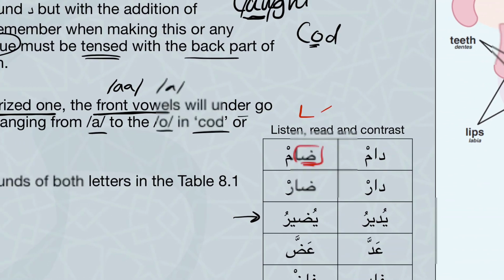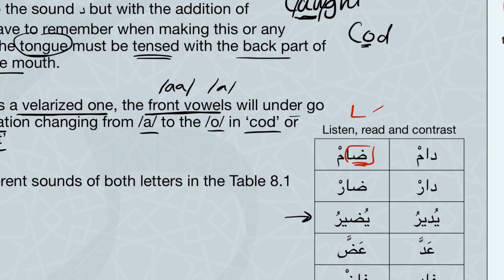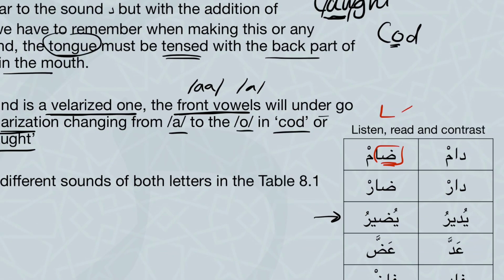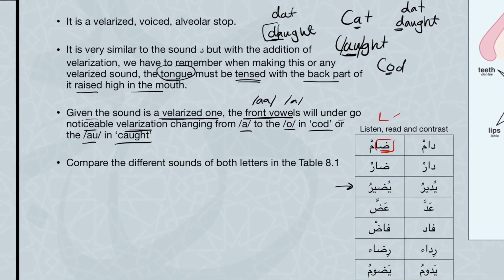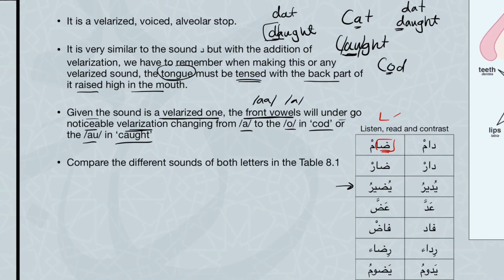And this is a feature we've discussed with other velarized sounds, like the qaf, the ta. That's how velarization works in Arabic. So the fatha does not change. It's not a new vowel. No, it's the same vowel, but it's due to the effect exerted by the consonant, not by the inherent change of the vowel.